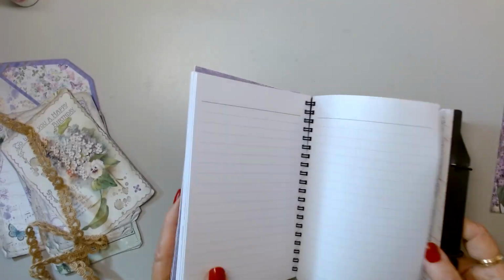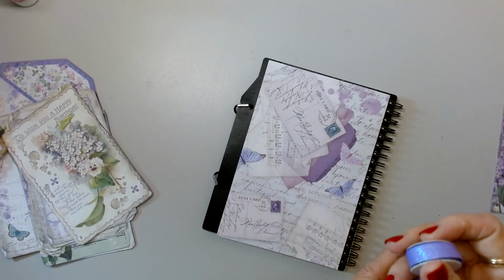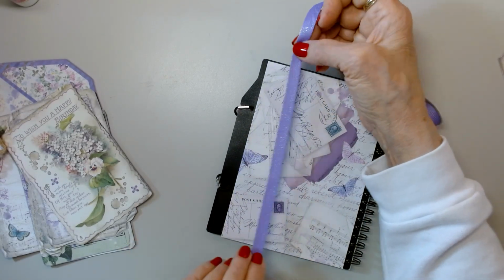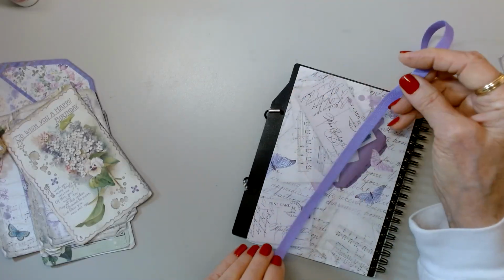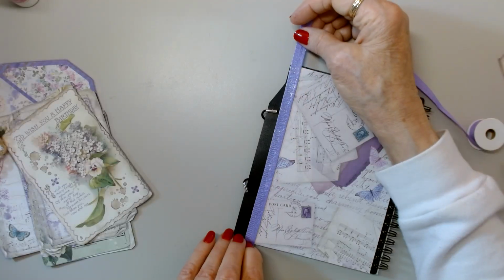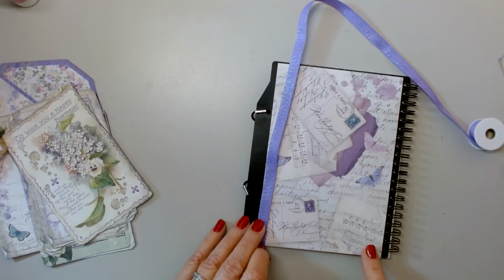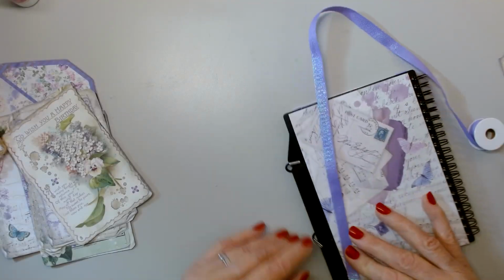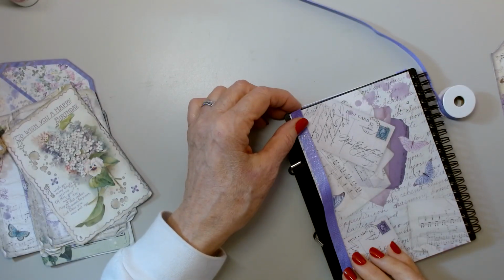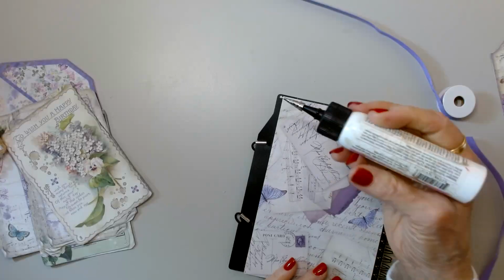I don't want to go too long with this video, so I may decorate for about a half hour and then just show you what I'm doing with this. I just want to cover up this strip here, like the paper in there, just to give it a little something something. And maybe I'm just going to do the front part, because then we do have black here and black here. And I'll probably do the raw material, the burlap, on the bottom here also. So what I'm going to do is cut this here. And let's see how this is holding. Pretty good. Okay, so I'm going to use the art glitter glue up here.